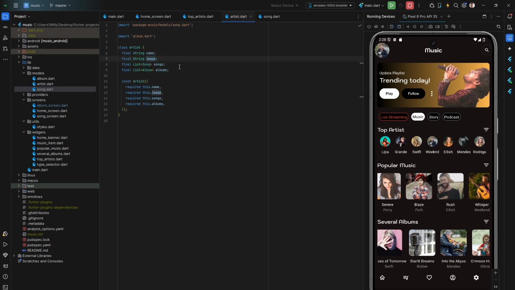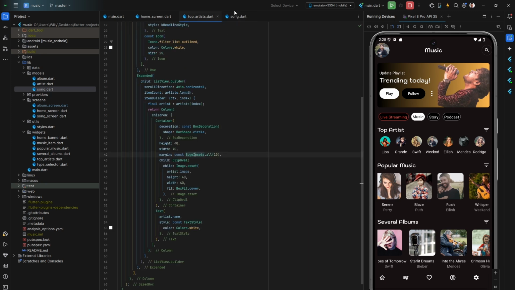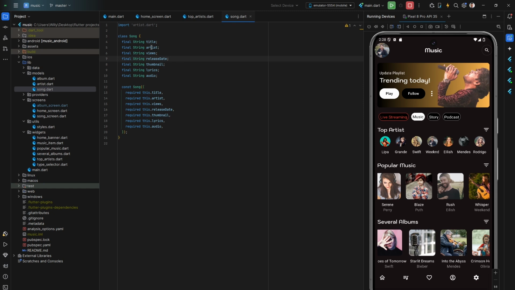For the artist, we have the name, the image, a list of all the songs, and a list of the albums. And finally, the song has the title of the song, the artist, the number of views, the release date, the thumbnail, the lyrics, and the string audio.